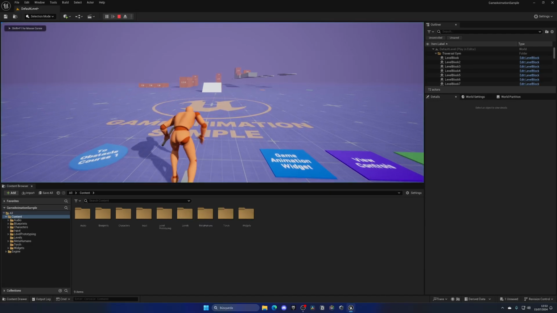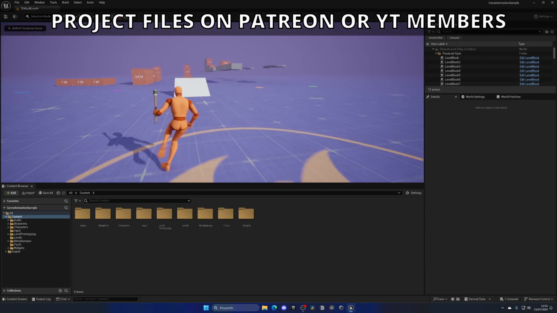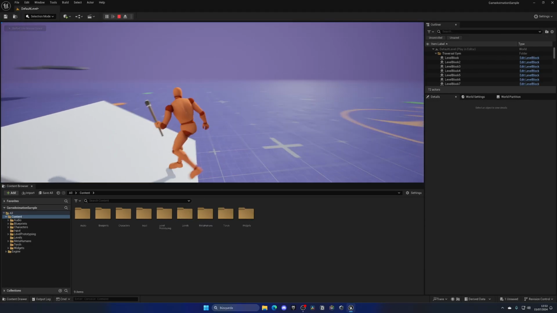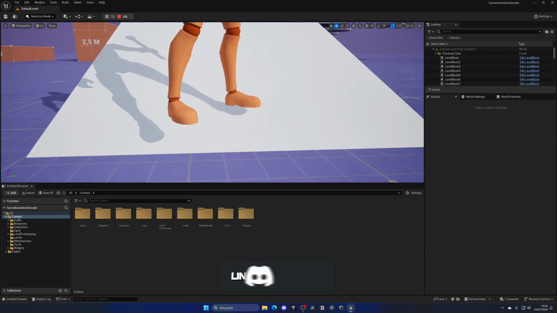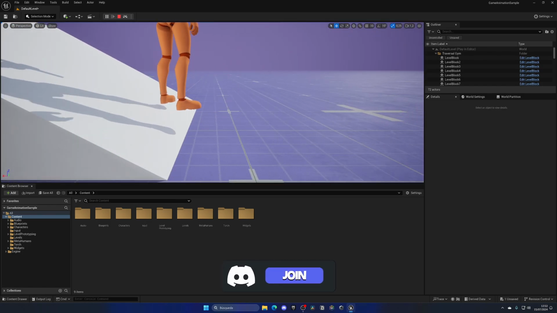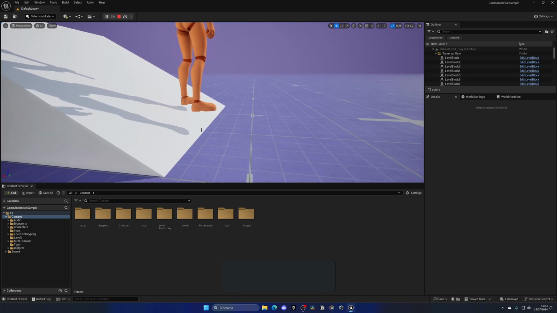Alright, so you can see when I press play and go to this ramp that I have just placed and I just step in the middle, you can see that the foot in this case is just floating. And what foot IK will do is just place it correctly and align it to the surface. It's going to be very handy.